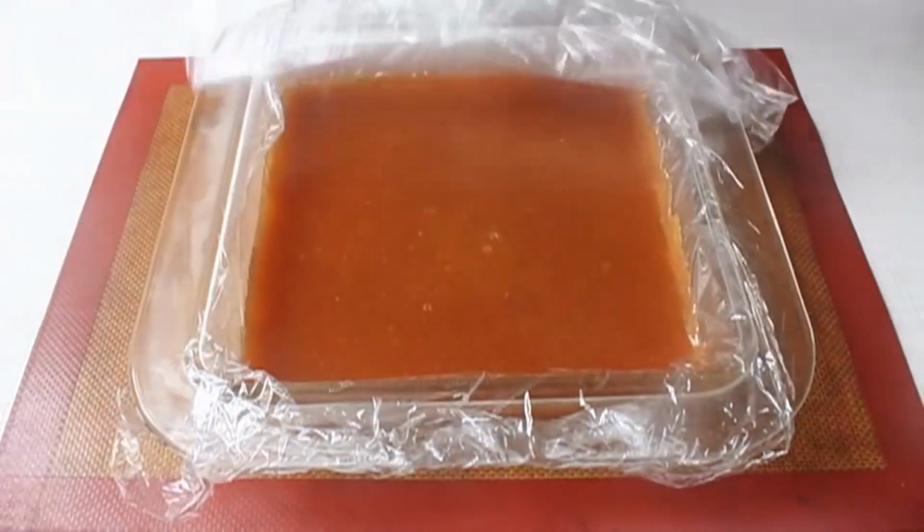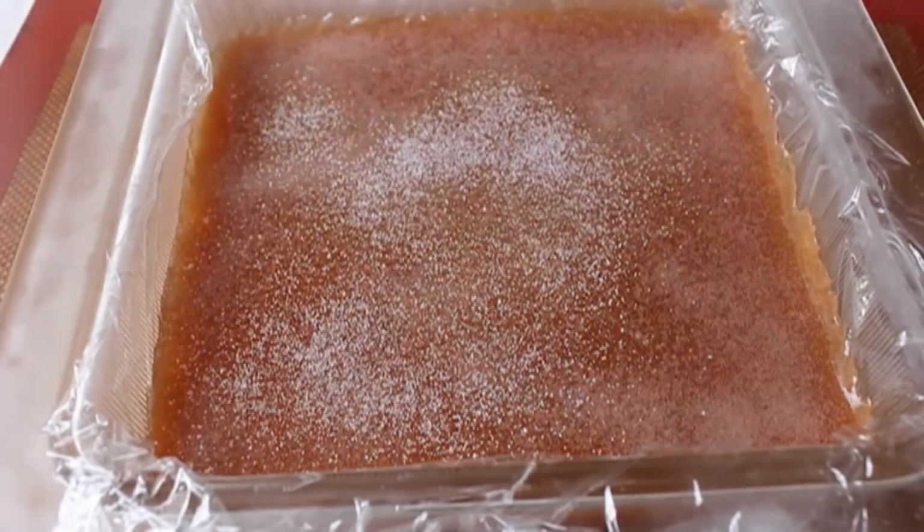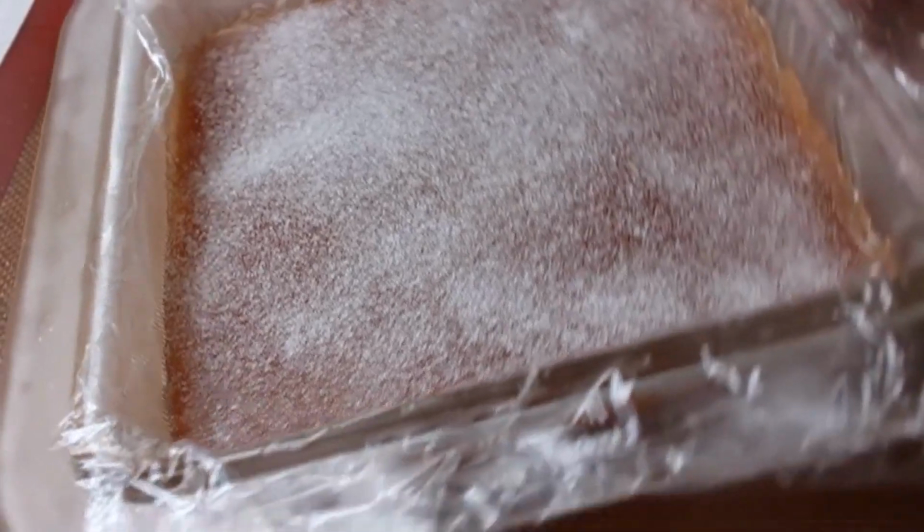Once it's refrigerated until firm, I'm going to unwrap. I'm going to dust with sugar. Very important. I'll tell you why in a minute. I'm going to dust the surface, which I'm using a Silpat, silicone baking mat.